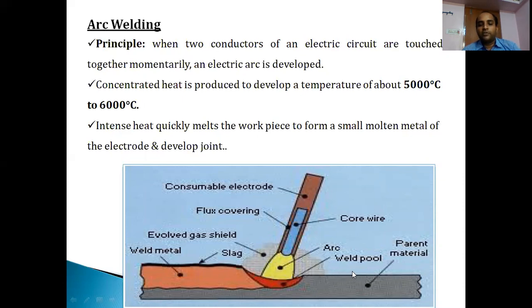As the arc continues by cavity reaction, melting the filler material and solidifying to form a joint between the two work pieces, you can see in the picture that there is a gaseous shield. As the electrode moves from one end to the other, the joint is carried over - this weld metal joint has some slag which must be removed before further processing. The area where the metal is being melted is called the weld pool. Arc welding is preferred for almost all cases because it develops a high amount of heat through the electric arc between the electrode and work pieces.